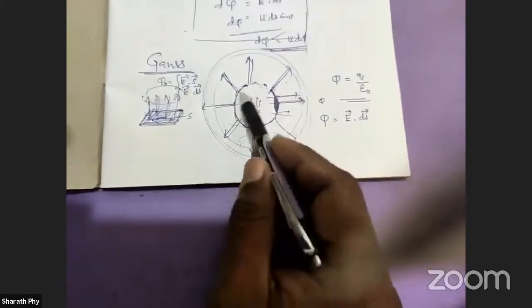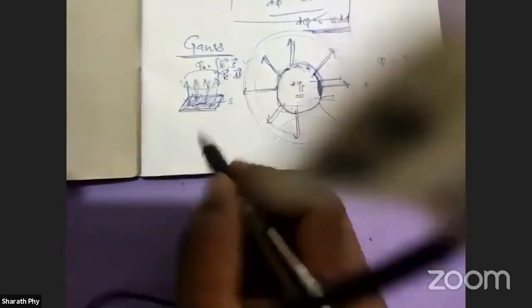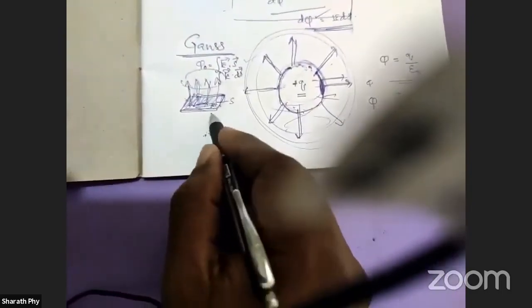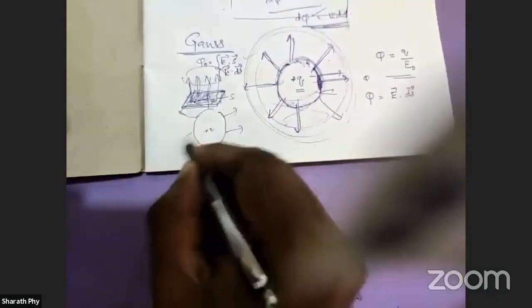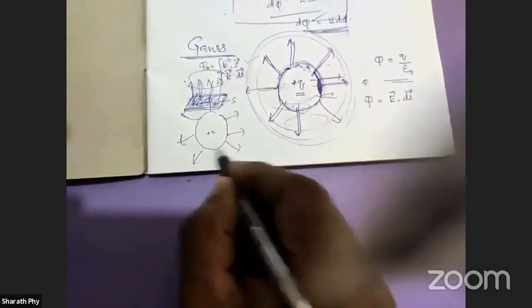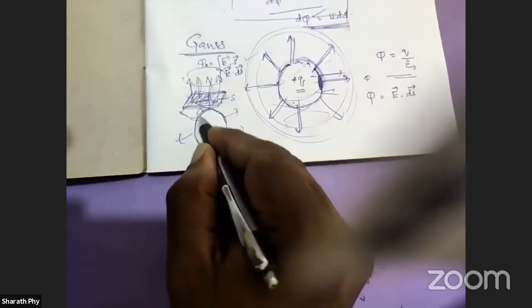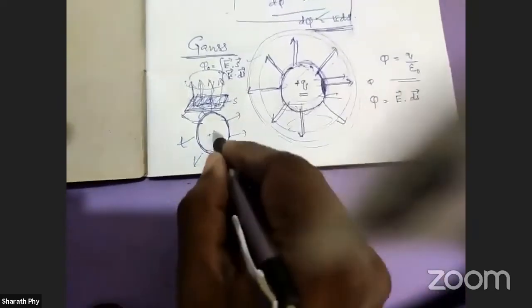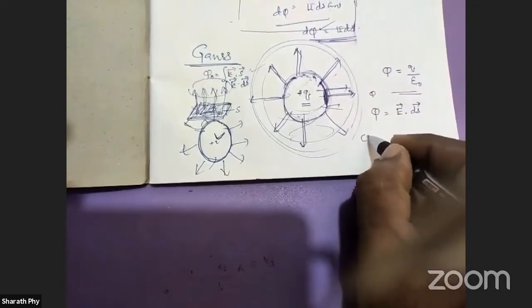This is the thing. But here, the surface is a closed surface. For an open surface, this is the formula. Here the surface is closed. How to use it? If the charge is there, and the surface is closed, electric field lines are coming out in all directions, 360 degrees, then we have to take the surface integral. Then in this particular case, we have to calculate the flux around the surface.